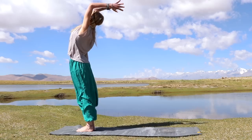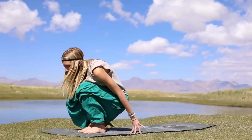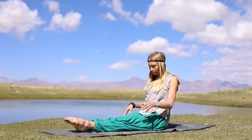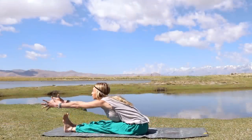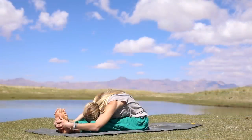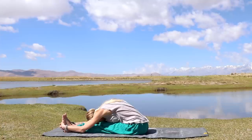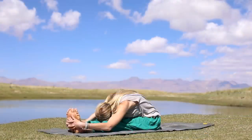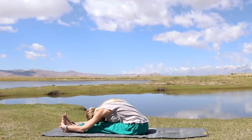Then slowly come up to standing. Inhale, big reach with the arms. Exhale, palms together. Dive yourself back down to the earth. From here, slowly bend your knees and come into a seated position. We're going to go a little deeper now into the side body and hamstrings. Go ahead and flex your feet. Inhale, reach up to the sky, and then exhale, coming into a seated head-to-toe forward fold, grabbing onto the ankles or underneath the knees. Allow your forehead to release to the knees. You are in control of your breath, your body and mind.